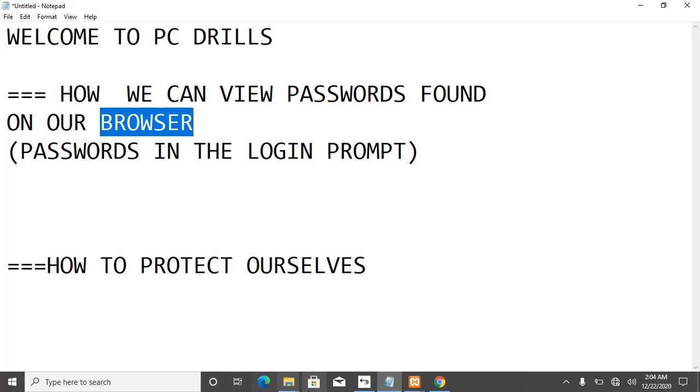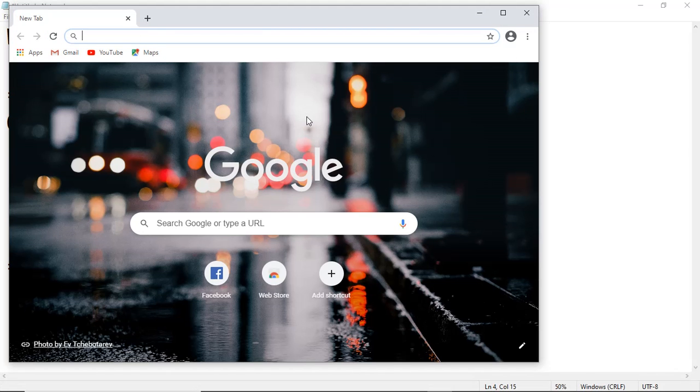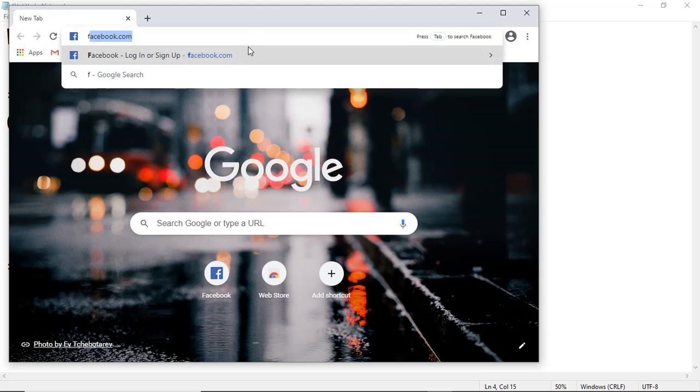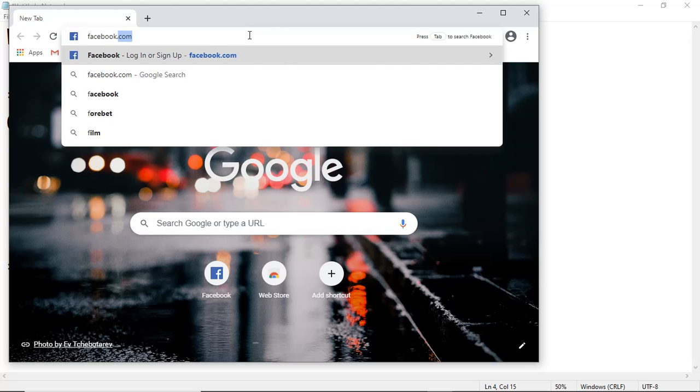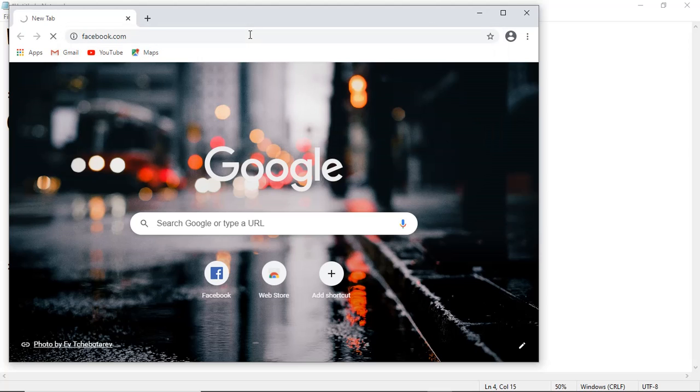Let's use the Chrome browser and then try using this method while logging into facebook.com. So we are going to actually go to facebook.com. Any site should work, even Gmail or any other login platform, any site that has a login. Basically the same way, since it's based on your browser, not on the site you are accessing. So accessing facebook.com, I can just search on my browser facebook.com and I wait for the site to load.